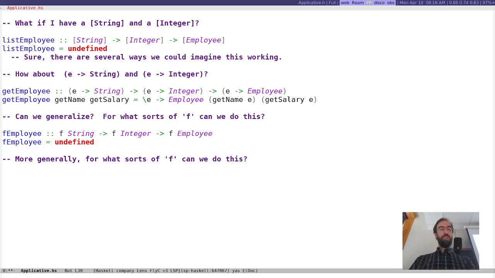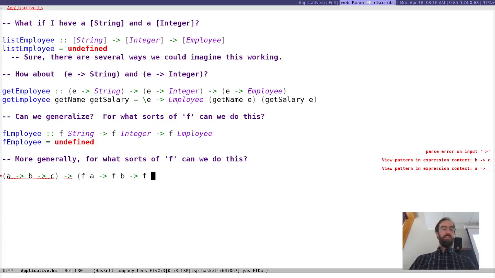So more generally, forgetting about employees, if I just say I have a function that takes an A and a B and gives a C, I have a way to combine some pieces of data to get C. In our case, C was employee and A and B were string and integer. Can I lift that up to work on F things?